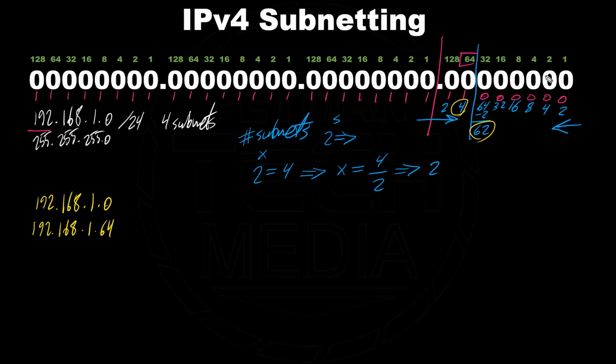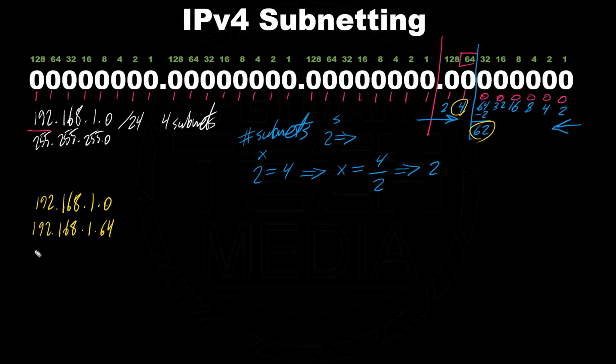In the next exercises, we will do subnetting on Class B or Class A, and you will see then we will work on the third octet or on the second octet where the cut line is, and we just need to increment on that block. This one is a Class C subnetting, and here we are working on the last octet. So the cut line is on the last octet and we are incrementing by 64 on the last octet.